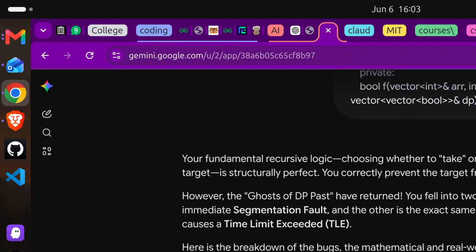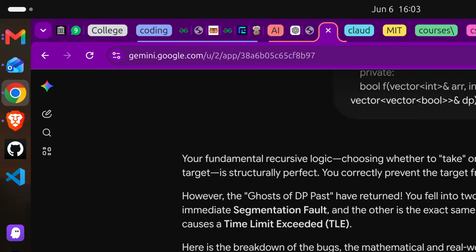So our part works, right? Our DP initialization is wrong.